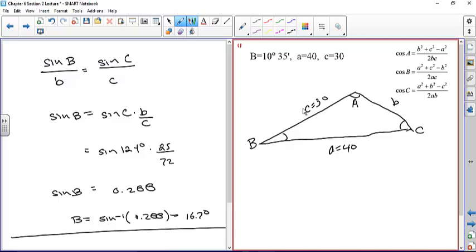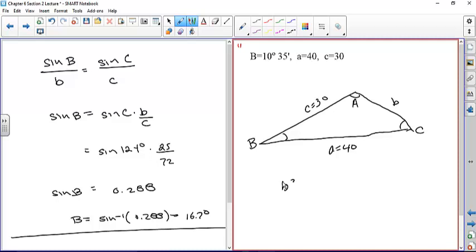Now in this case, because you're given side angle side and not side side side, you only have one choice of what to do first, which is to find length B. And once you get B, then you can again have more than one choice of which way to proceed. But step one is just finding this. We're actually not going to use this equation. We're going to use the other ones, the standard form.